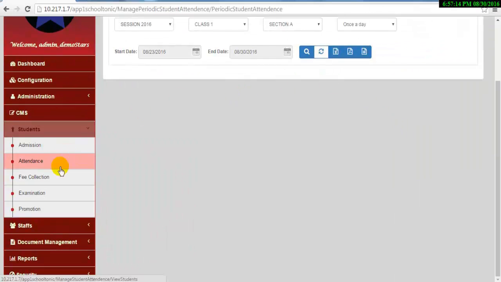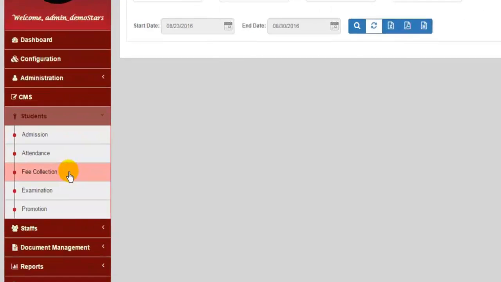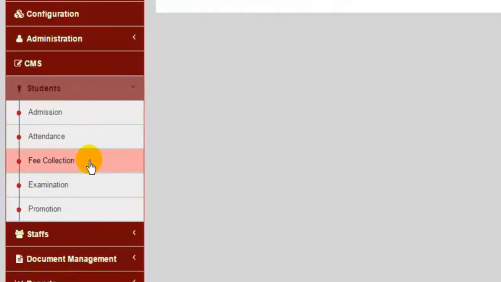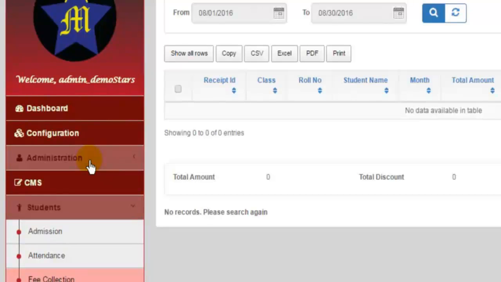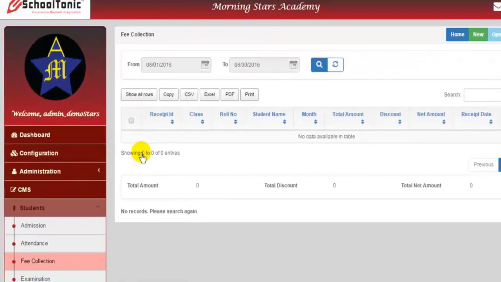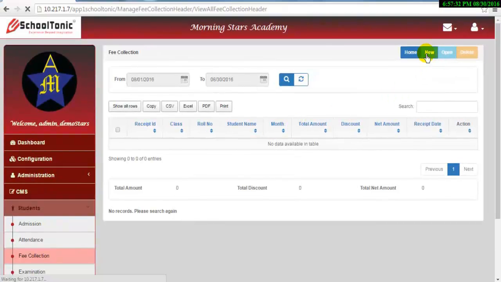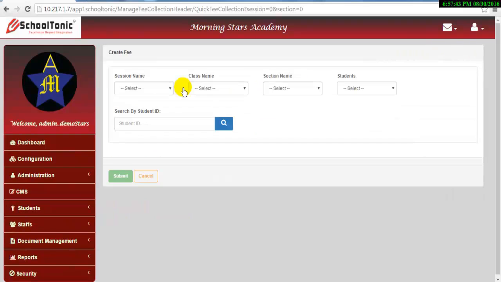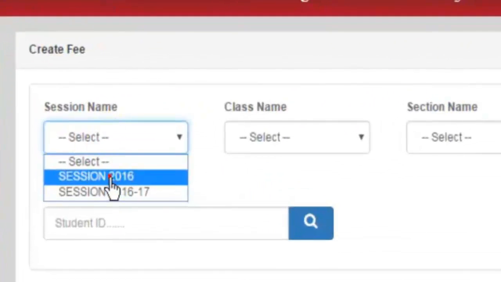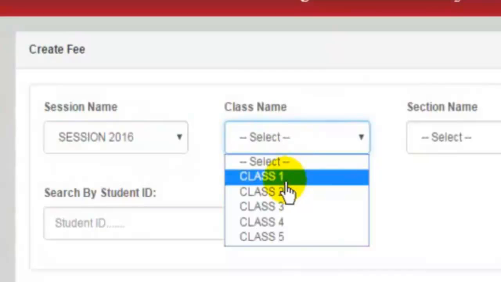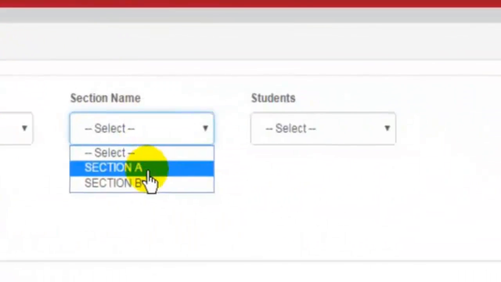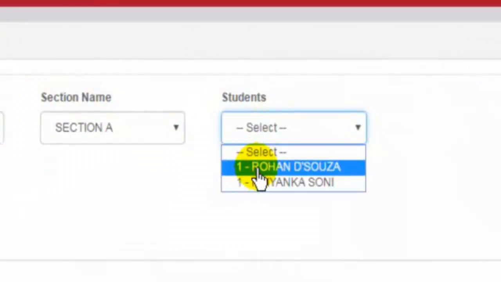The next is fee collection. Fee collection helps to maintain the records of the fees of entire students effectively. Click on new and you land on a new page where you need to choose the session name, the class, the section, and the student's name.